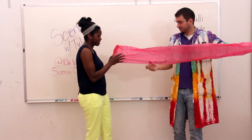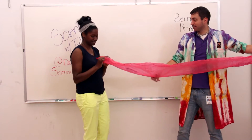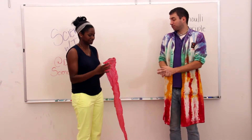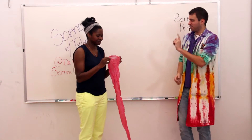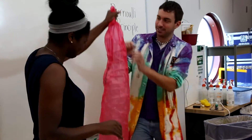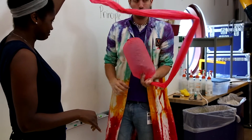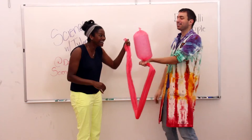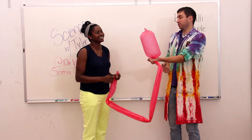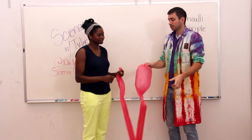Let's unwind it together. You can see there's a knot at that end and this end is open. So what I want you to do is take a nice big deep breath and try and fill that bag with only one breath of air. Pinch it off — see how much we were able to capture. So we were able to capture about this much air. Fun fact: this is about the volume of your lungs. This is how much air you're actually capturing inside your lungs every deep breath that you take. So let's squeeze that out.